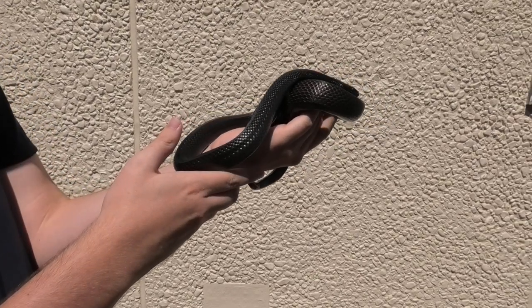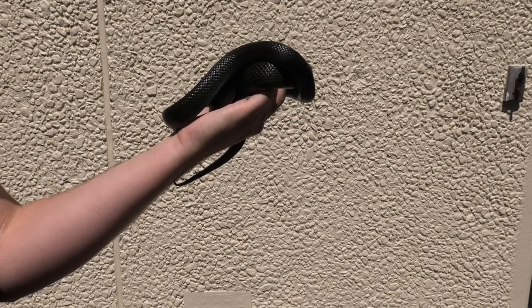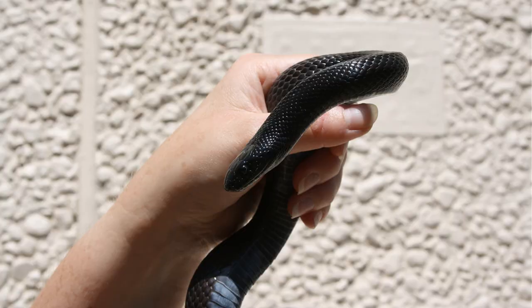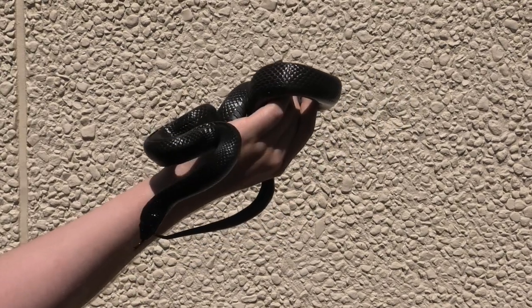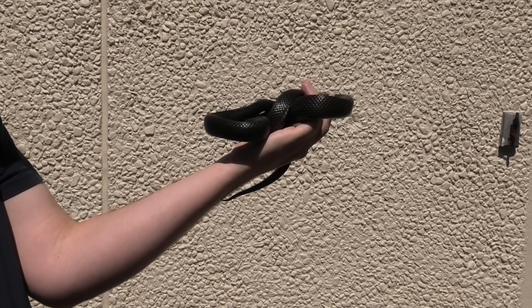I'm a big fan of kingsnakes. I have two females, and then I saw a post on Pre-Loved advertising a six-year-old male for 70 pounds — of course this is just something that I jumped at. Me and my girlfriend drove up to get him. The previous owner was quite upset to see him go, so I reassured them that they'd be able to see him in videos still, which is far better than not knowing where the snake is ever again.